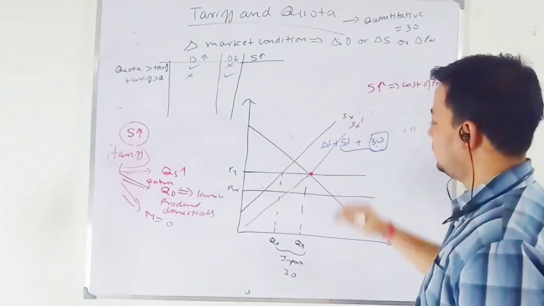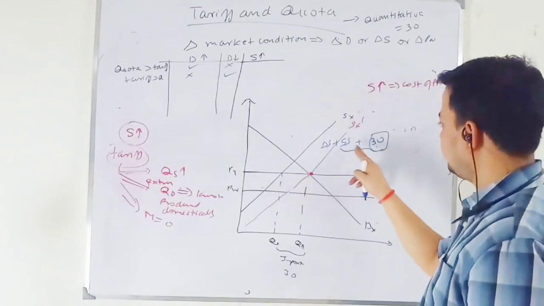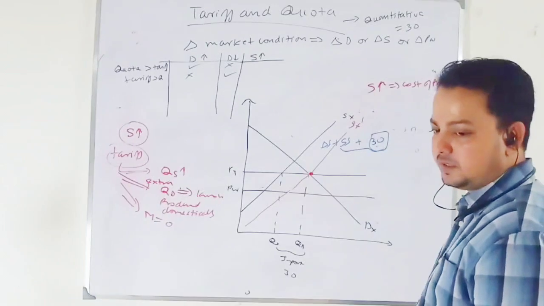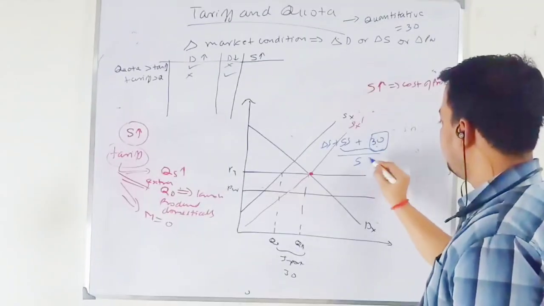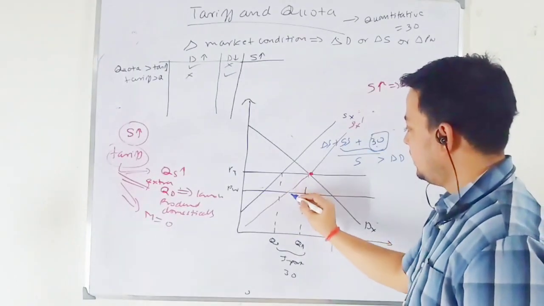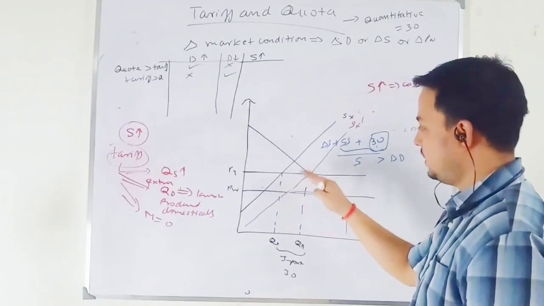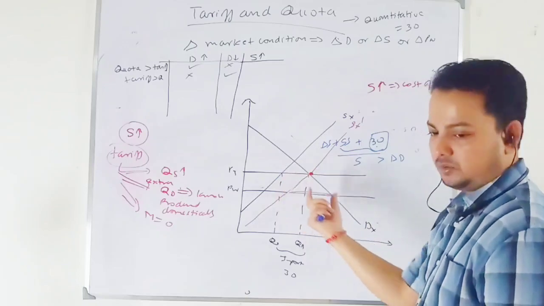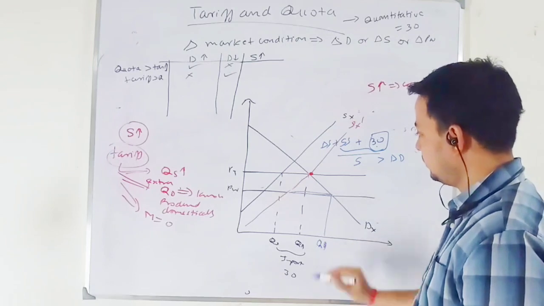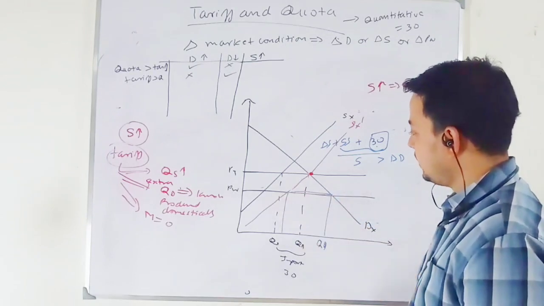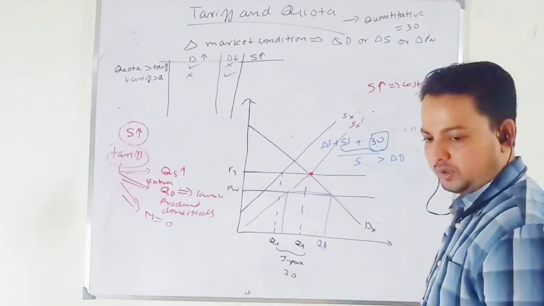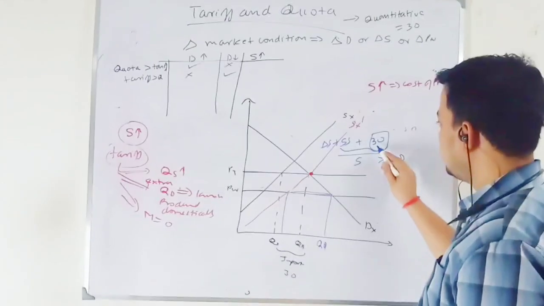But in case of quota, what is happening is that you have a fixed quota that you are getting. There is an increase in supply. So supply overall will be more than demand. So what will happen? Price will reduce. So price will reduce to one price level in this example. Look at the differences. So what will happen? This will be the quantity demanded. This will be the domestic quantity supplied because this is the new supply curve. And this is the quota amount that you are importing.